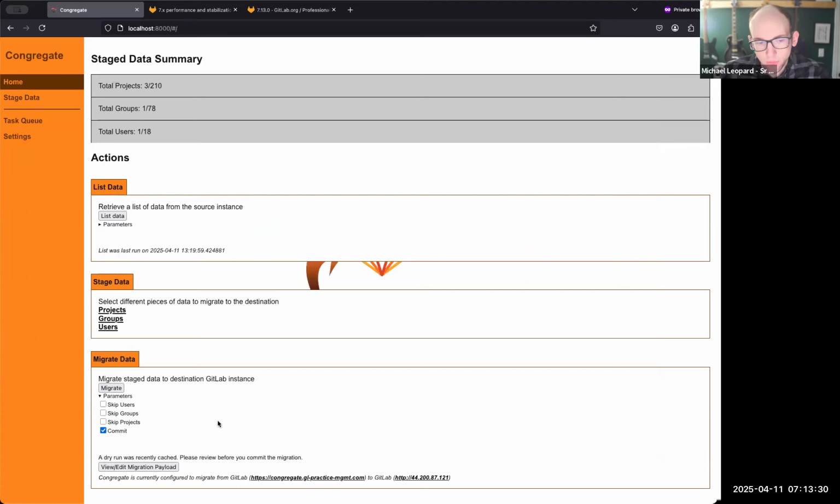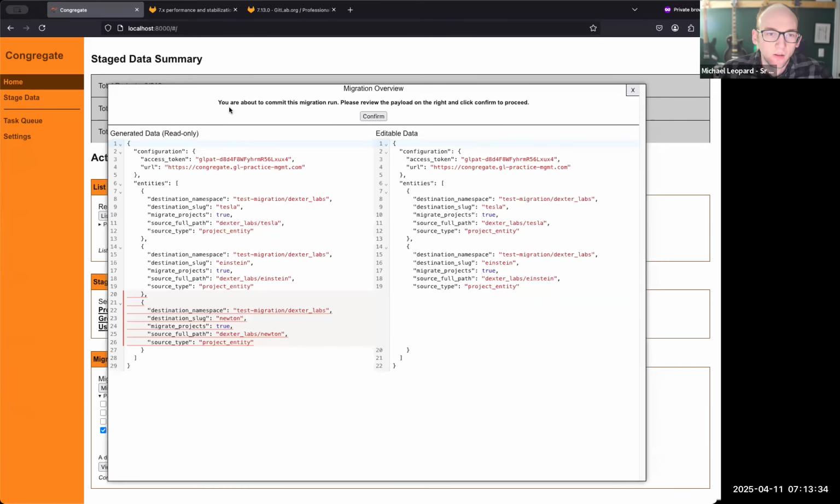And then once we're all ready, if I say I want to commit this, I'm not going to migrate today, I'll just get to the next spot. Notice that this changes. This says, hey, you're about to do this. So we do have an extra warning to say, just so we're clear, this is what you want to migrate. This is how you want to kick off the request. You have a last minute change where you can still modify it right here, click confirm, and then send it over. So basically it's just trying to add some safeguards as well as provide some more control to the end user to make sure that with the migration itself, you know exactly what's being sent over.